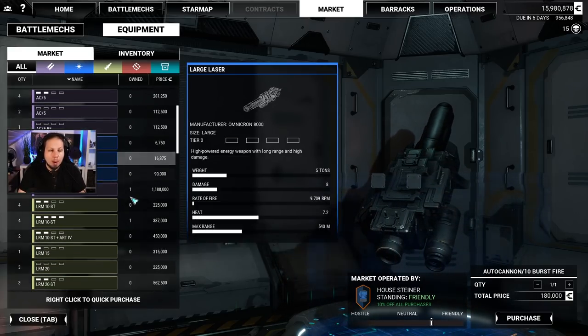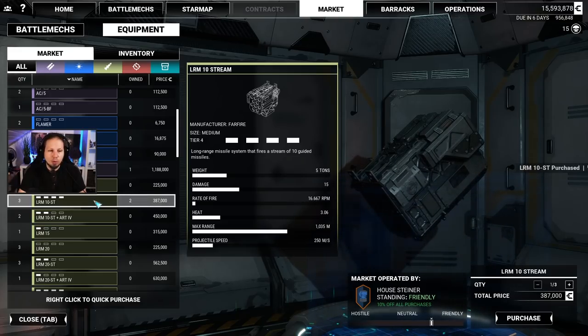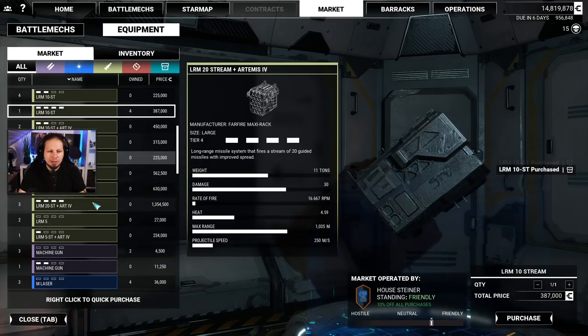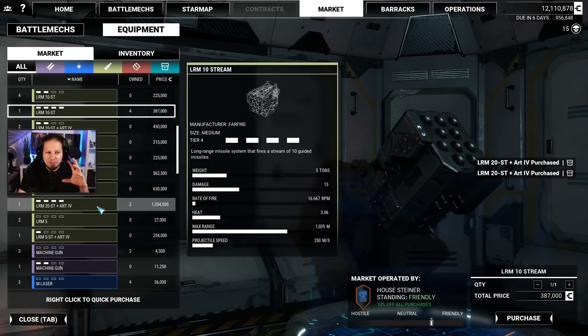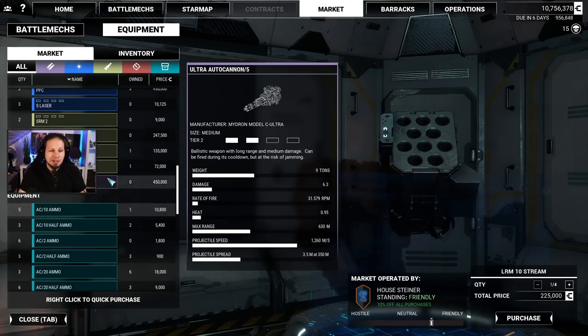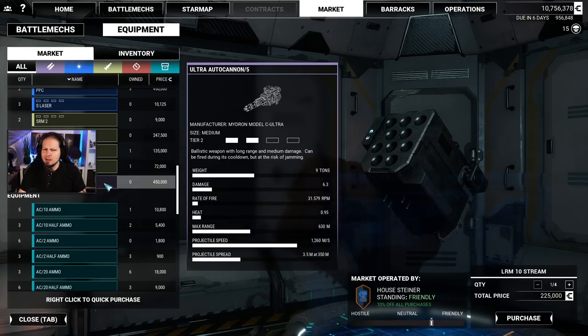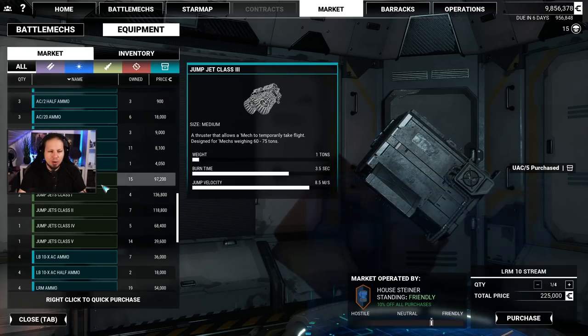So, in terms of weapon systems, we can pick up an LRM-10 tier 4 stream. Let's take a bunch of them. I like to have them. Oh my god, yes, I'm looking also for some big missile packs with Artemis. I'll take all three of them here. And two Ultra Autocannon 5s. Oh, why the hell not? You know what, I'll take them, no problem.